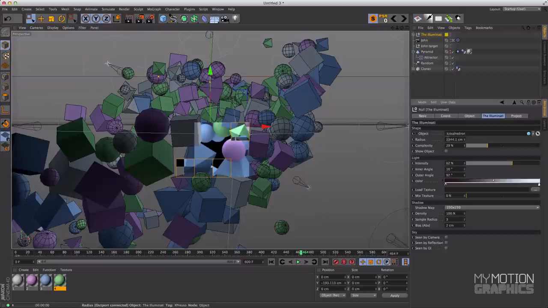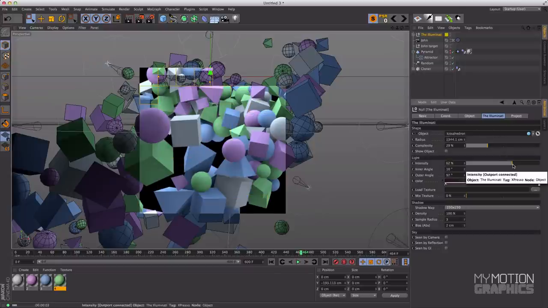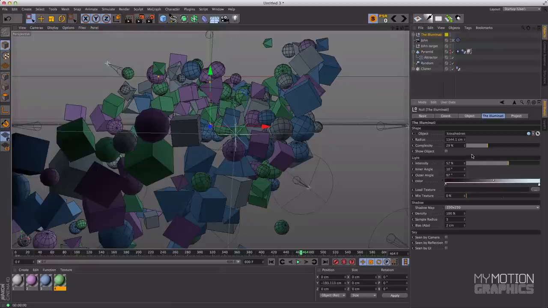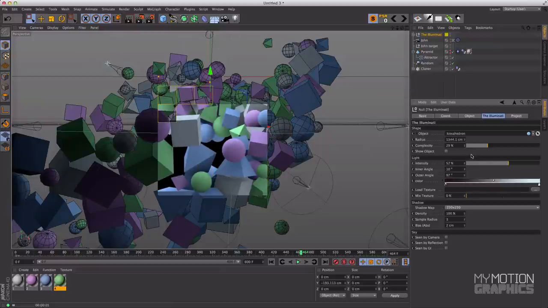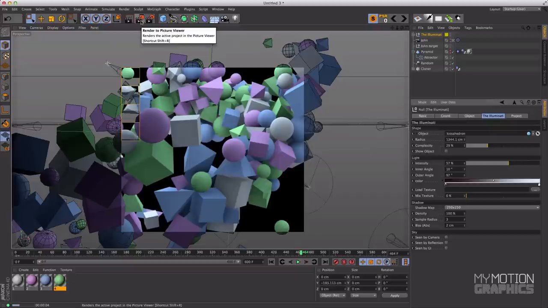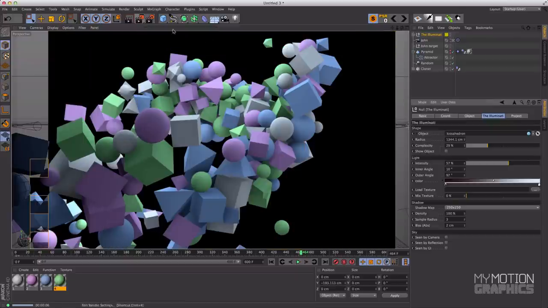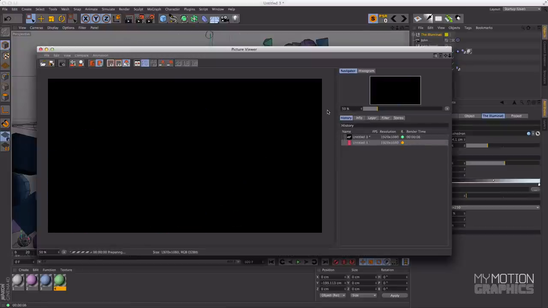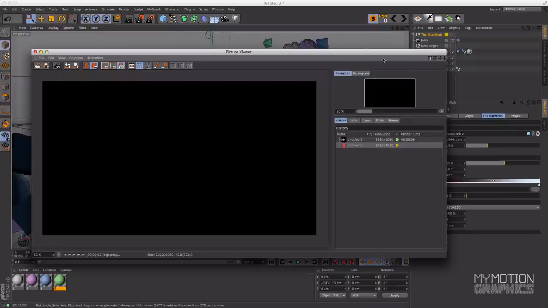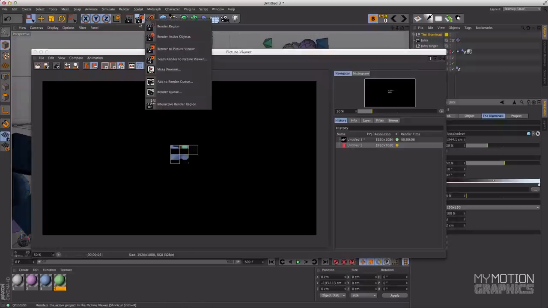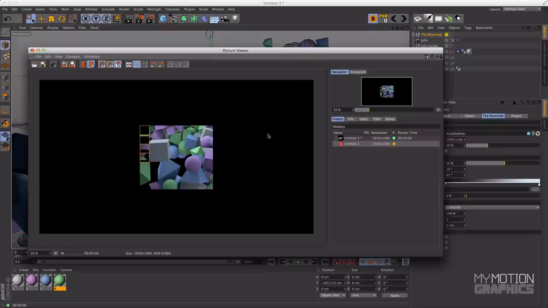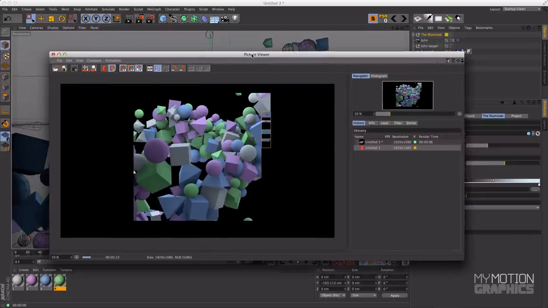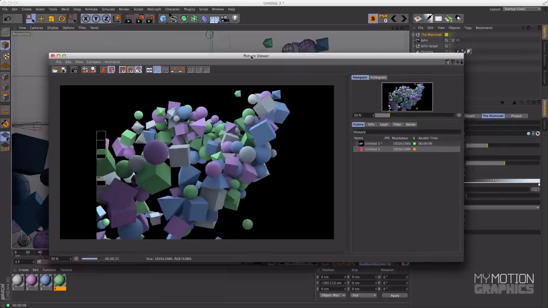So that's the way you work with it. A little bit of this, a little less of that, and that's the way we do it. Decrease a little bit the intensity, render again. By the way, the Illuminati doesn't work with the interactive render region. If you think something's wrong with your machine, it's not. It's actually the software itself. But you can render it like this. It still renders pretty fast, and I think it's still good.